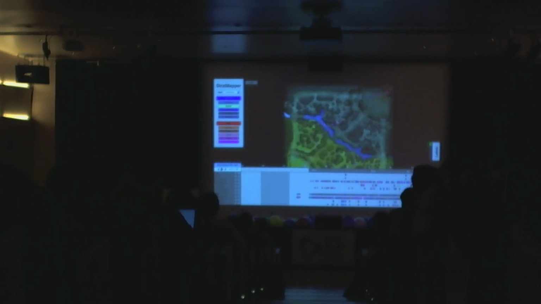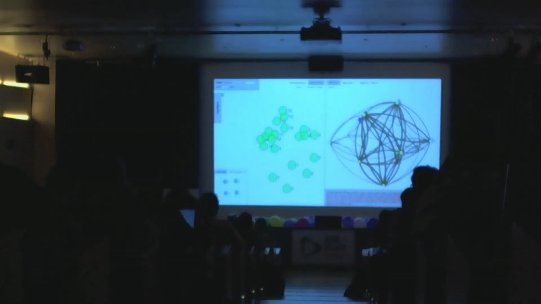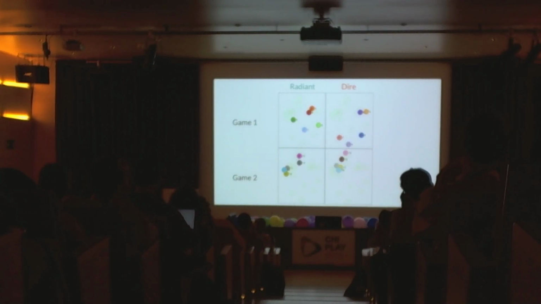After the games were labeled, the player sequences were exported to Glyph, and we got this visualization, which you've already seen. So this is the labeled Dota 2 data displayed in Glyph, with each sequence in the sequence graph representing an individual player. No 2 players had the same sequence, so they each got their own node in that graph. So specifically, these are all the players based on the team and the game, with the Radiant on the left, the Dire on the right, and then Game 1 on top and Game 2 on the bottom.